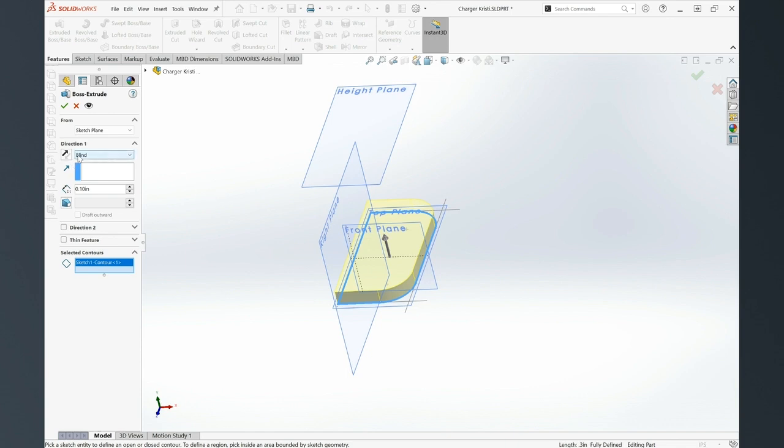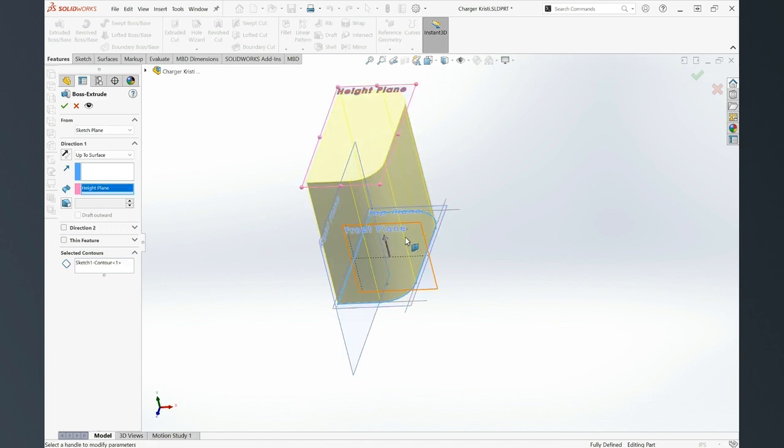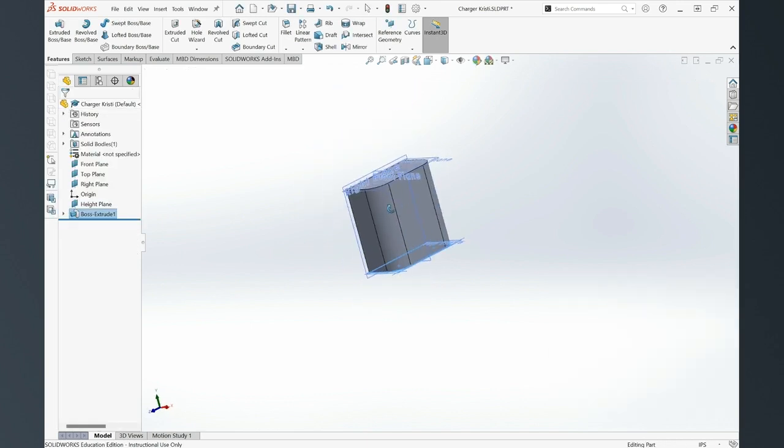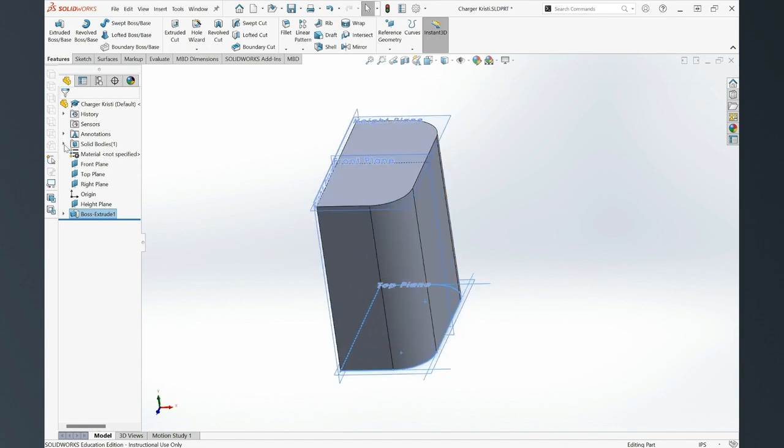Now the direction here, if you click these arrows, it will reverse the direction of which way it's going to extrude. Blind basically means straight forward, like perpendicular to the sketch. There's also other options. We're going to click up to surface here, and we're just going to use our height plane that we already created, and we're going to extrude up to the height plane. So we have up to surface here. We clicked in this box, which is where you can select the surface that you want to go up to, and we clicked height plane, and we have our sketch here. And now we can click check to create our feature. So you can see now it turned gray. That kind of means that we have a solid body right here. And you can see in our solid bodies folder, we currently have one solid body, which is boss extrude 1.